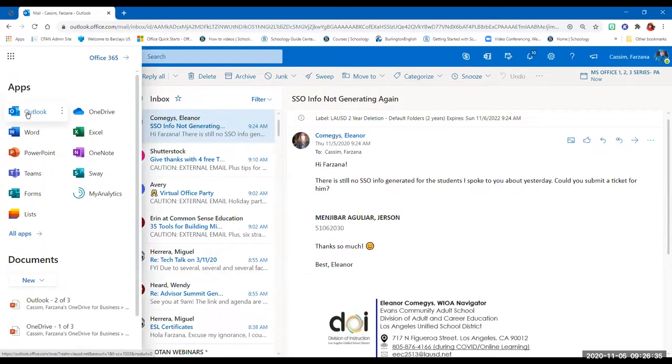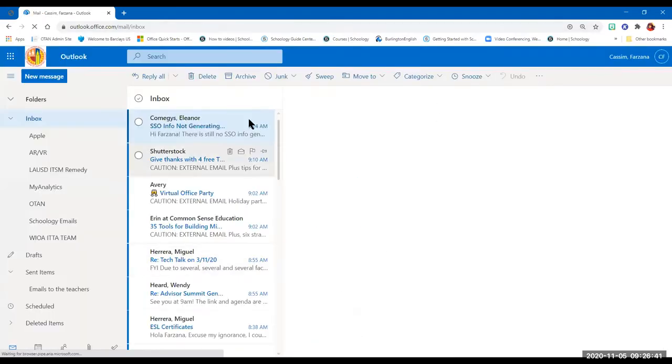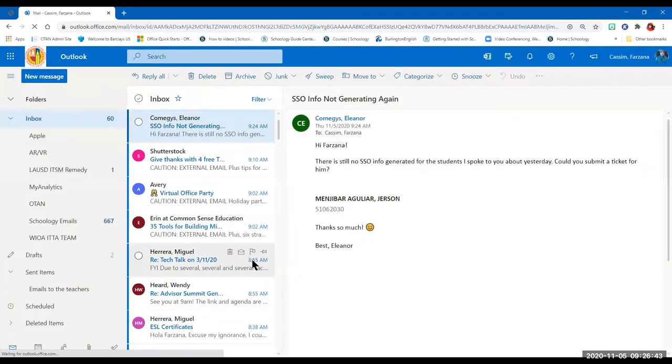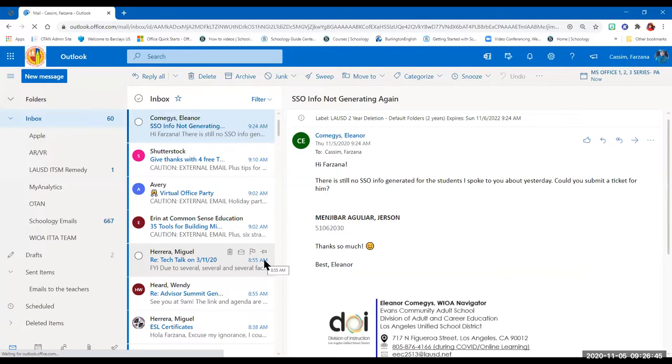So why don't we go ahead and make sure, in case you are somewhere else, that you click on Outlook and come back to Outlook, and you should see your own emails. But here is something about your email. Please do not get lost reading your emails or replying to your emails or taking care of your emails at this time. If you wish to organize and manage, let's do it together when I get to that topic.